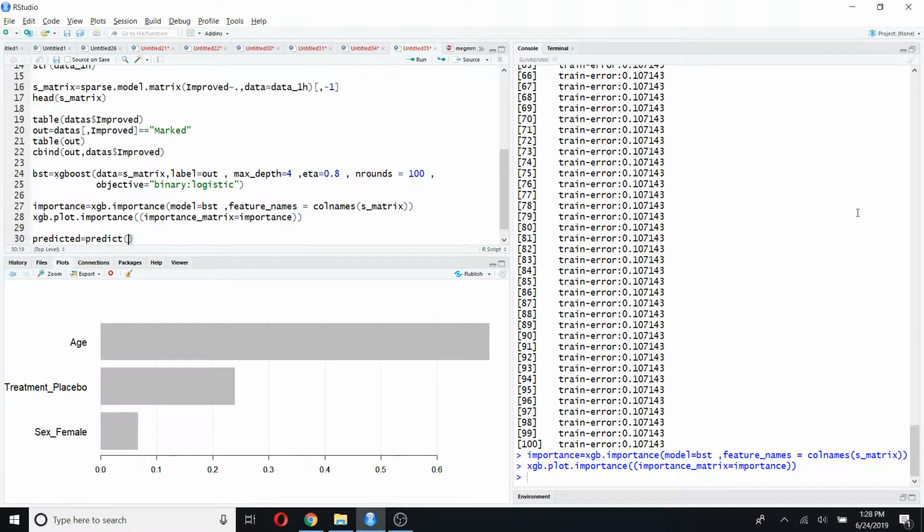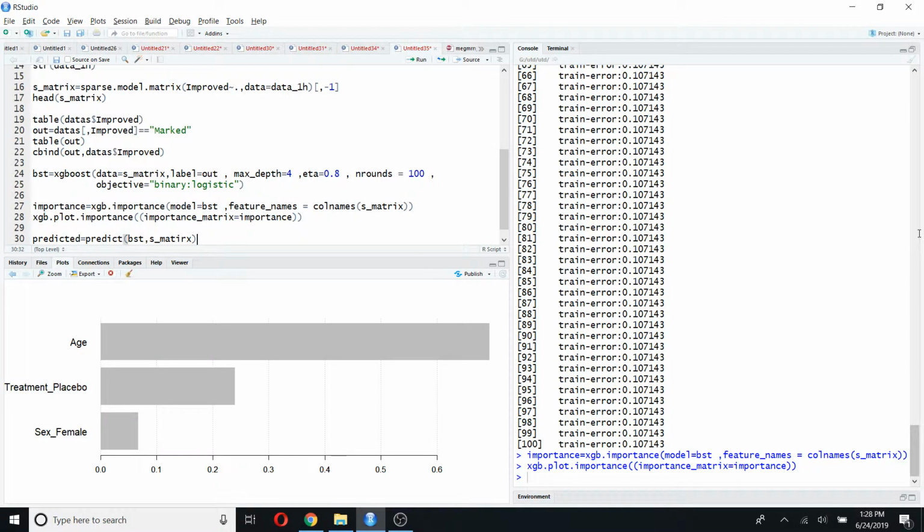First I am going to type my xgboost object, then type the design matrix, because here I didn't split my data set into training and testing. If you have done that, then you have to specify here your testing variables.